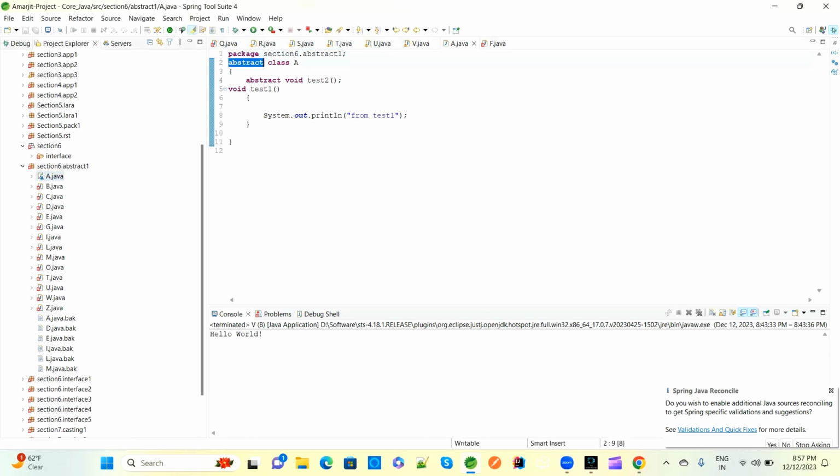This is an abstract class we are getting here. This is open braces, curly braces. So we declared the package section abstract one as a package. So this is available inside it, and we have a class A. This class A is an abstract class. By default this is a default class. Why? Because we have not defined public, private, protected. If you have not defined anything, it will be a default class, but a default abstract class, because we mentioned the abstract keyword before the class. So this is an abstract default class, name is A.